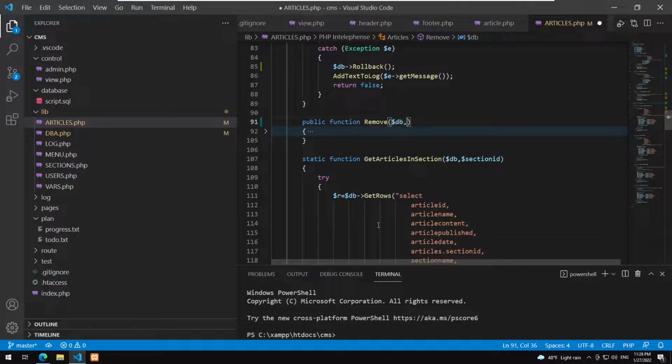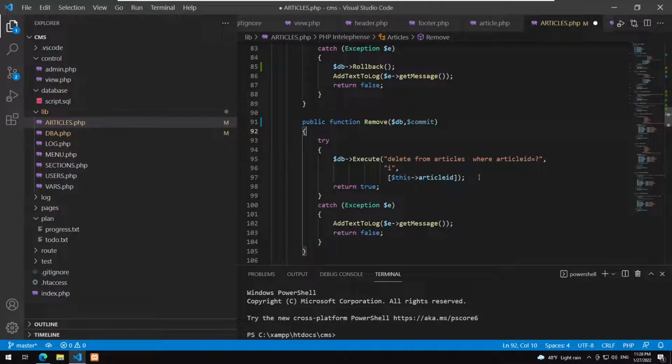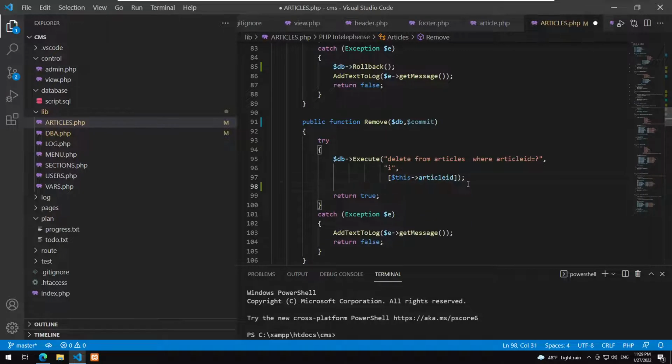Okay, so we have what? Commit, and let's have a look here. Maybe I should actually just copy and paste to make things a little bit faster. There you go. Oops.